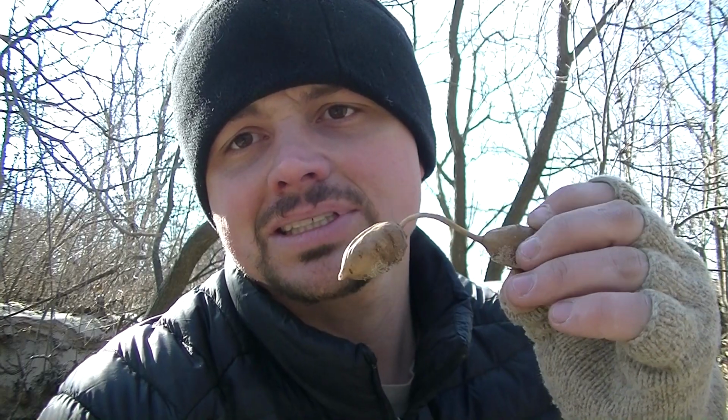Oh, one thing I wanted to point out to you guys is from my research, this ground nut or hopness is edible all year round. Amazing, isn't it? I think it's pretty cool, because not everything is that way. Usually it goes in seasons, and then you're collecting in that format. But very, very neat.